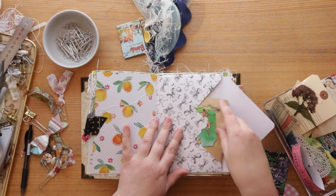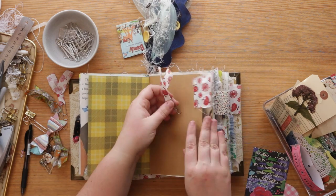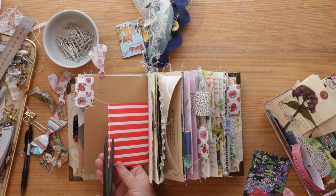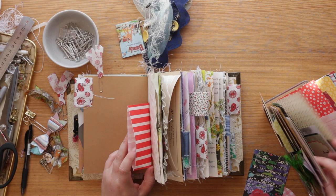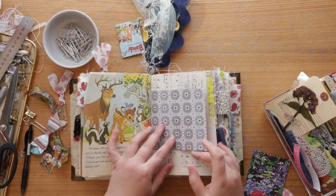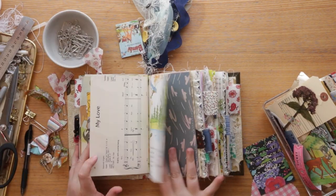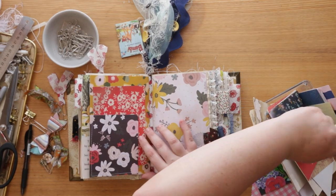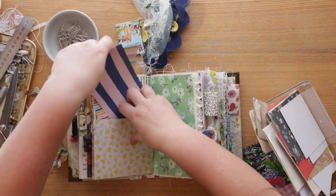That's a tea-dyed flashcard with a stamp. Use some of my fabric to just make a little paper clip. I'm just chopping off the end of this paper bag so that I can use both sides of it. I'm just going through and finding what I want to use. So there's some journaling cards going in there. Different die cuts and little lace doilies are really fun. That's just some scrapbook paper I cut down to size that you could use as a journaling card. And then there's just a note card going in. Some more scrapbook paper.